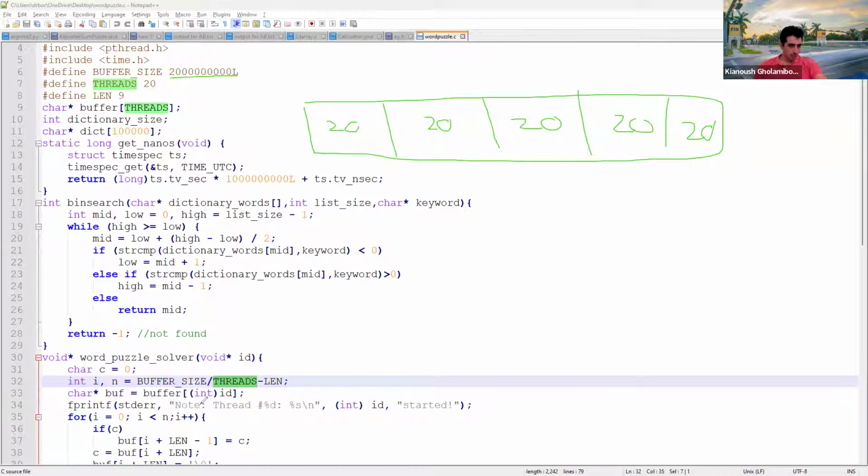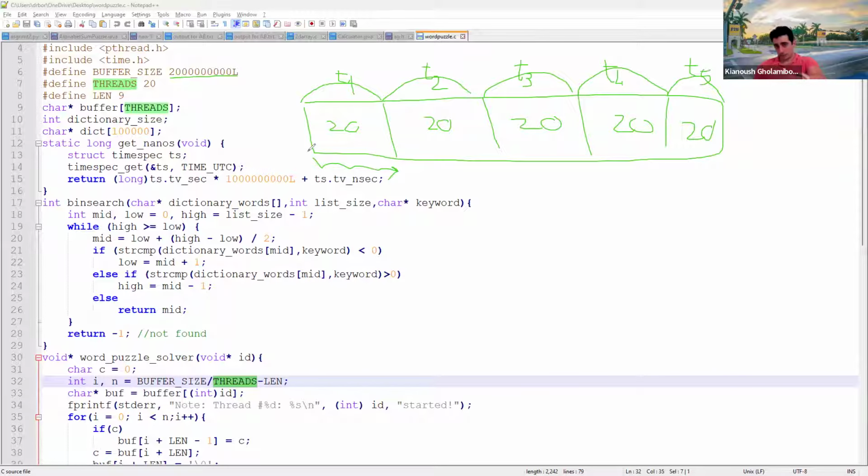Basically, what I will do is I'm going to go over one piece of this puzzle. I'm sorry. In each thread, I'm going to go over only 1/5 of this sequence, and I try to look for the solution for the puzzle in each piece. So if you have 5 threads, thread T1 solves this part of the puzzle, thread T2 solves this part of the puzzle, thread T3 solves this part of the puzzle, thread T4 solves this part of the puzzle, and thread T5 solves this part of the puzzle.